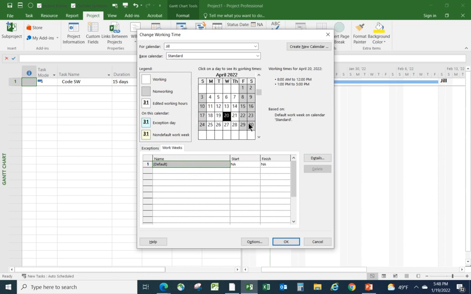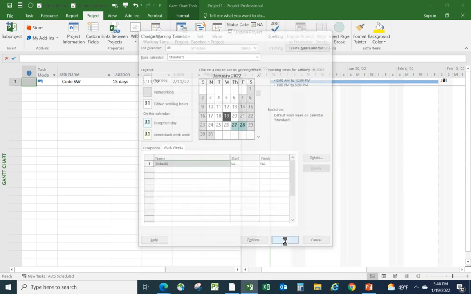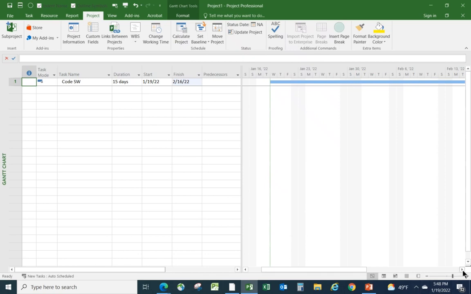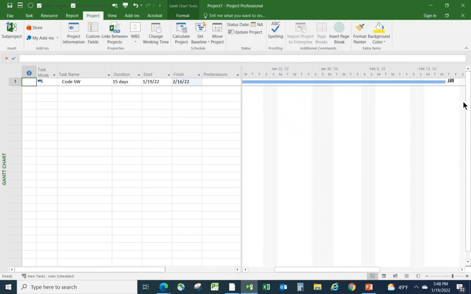It shows me a preview that every Friday from now forever, Jill is not working. In other words, her contract says she just works 4 days a week. And of course, in the case of this Thursday, she's also got that one off as a vacation that we did before. But when I now click OK, because Jill doesn't work any Fridays, the finish date of that 15 working day task gets pushed out even further.